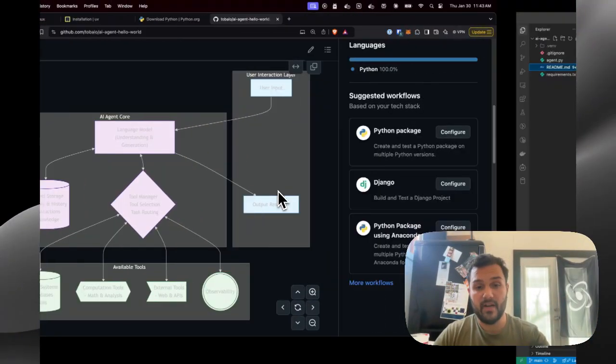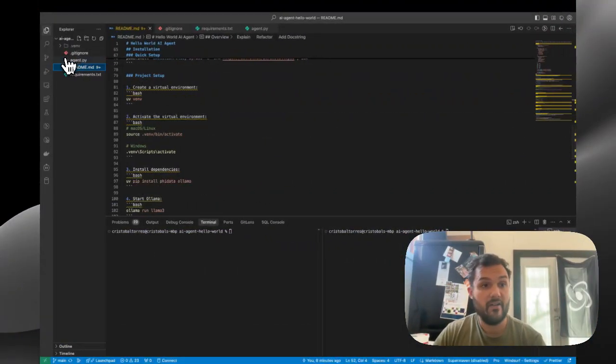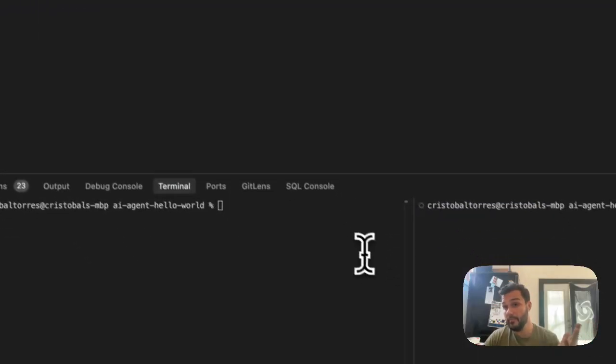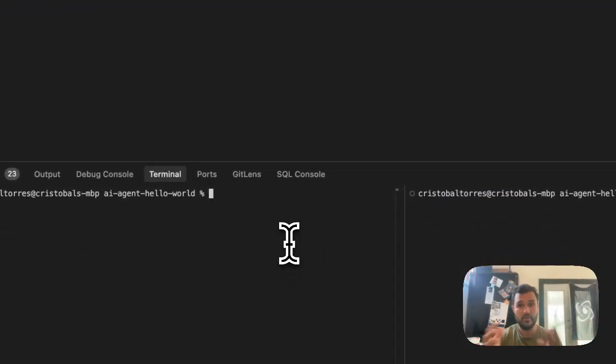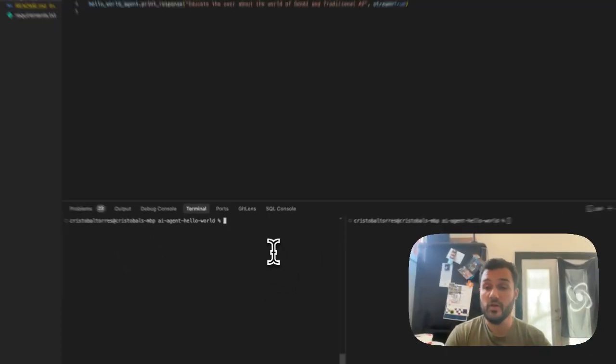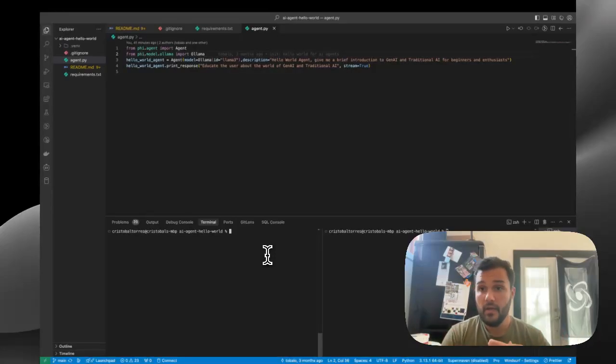So let's go ahead and dig right in. I already have my text editor up. In here, I'm using Windsurf. You can use Visual Studio Code, Sublime, Cursor, Vim, Notepad++, whatever you want. Just something to edit text inside files, and then a terminal to be able to run them after you've installed Python and all that.